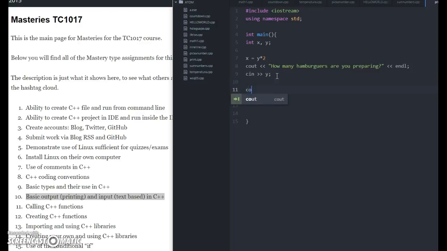And then, after you already have this information, the program is going to tell you how much bread you need.